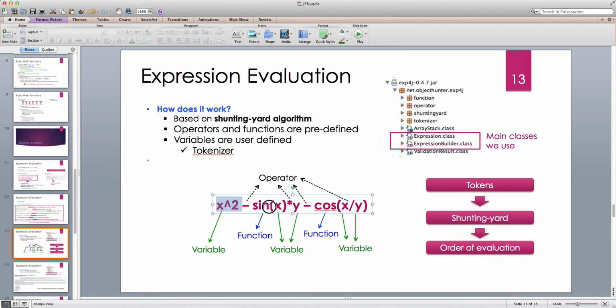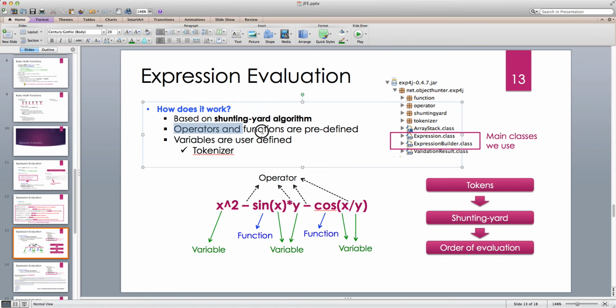So you pass your expression first to expression builder, and then define which characters in this expression are your variables, and then the expression builder builds an expression based on the characters that are assumed to be variables. And it already has some functions built in, so you cannot just use any type of function. It has to be one of the functions that are defined in this exp4j library, and I'll show you which functions have been defined already.